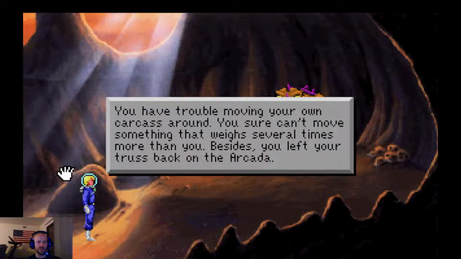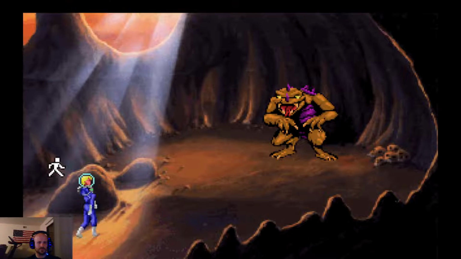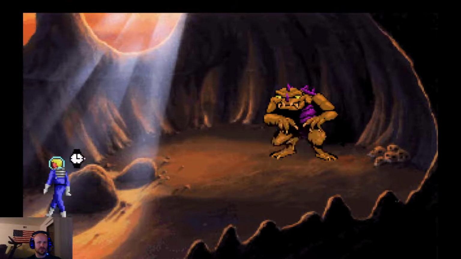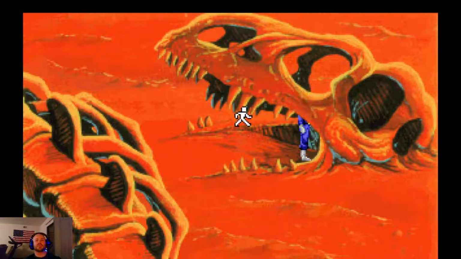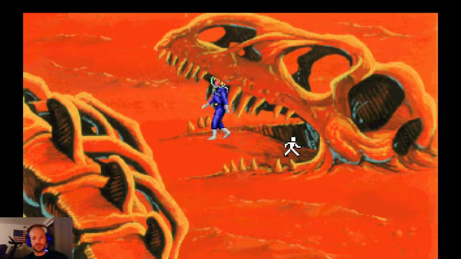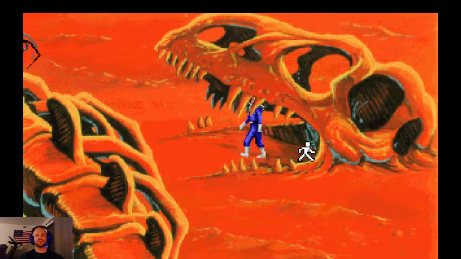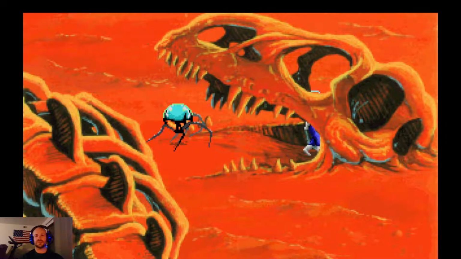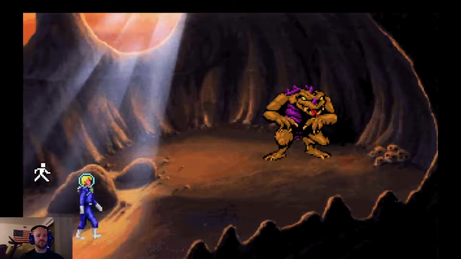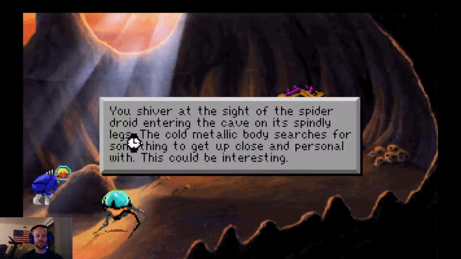Hide behind this rock. Ooh. Maybe I can just walk over. It's too late for that. Oh, that was too slow. Oop, hang on. Alright. Third time's the charm, I think. As soon as I see the spider droid, we'll just come in here. And we're going to pop over behind this rock. And now the drone has a new target.